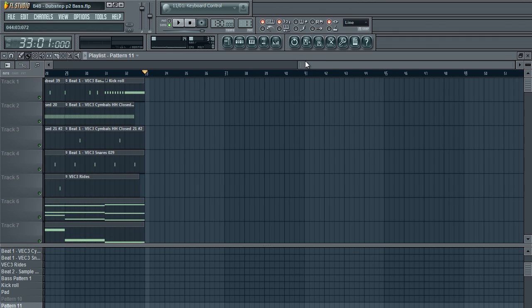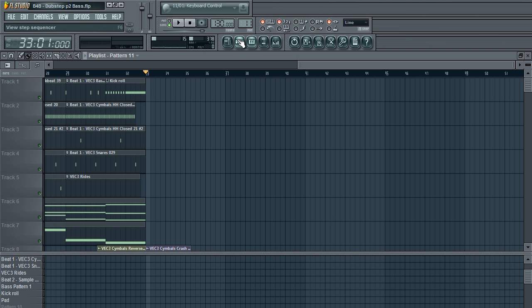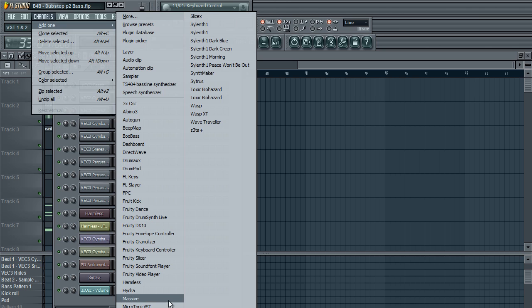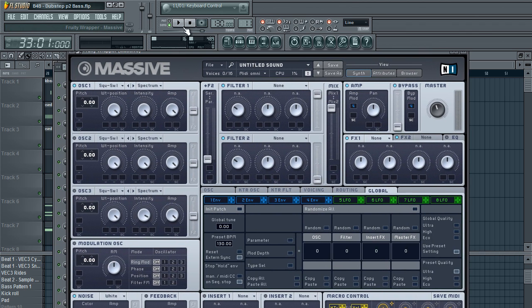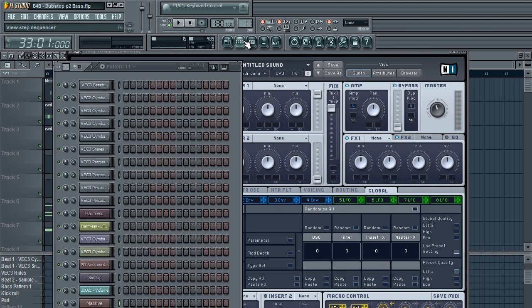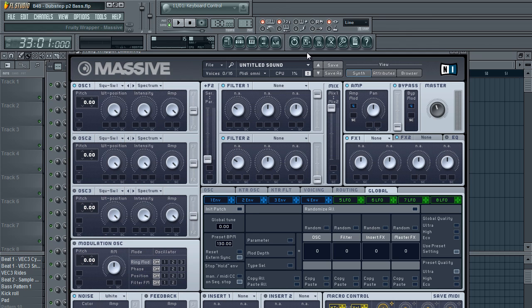You want to be diverse with your basses and your synths, and I'm going to try to do my best to make a bass drop for you guys. I do realize I have to use Massive because of the lack of excruciating noise that comes out of Harmless. I will be using lots of Harmless though, because I know most of you would want to learn from that, because you don't have to buy anything. It comes with FL.